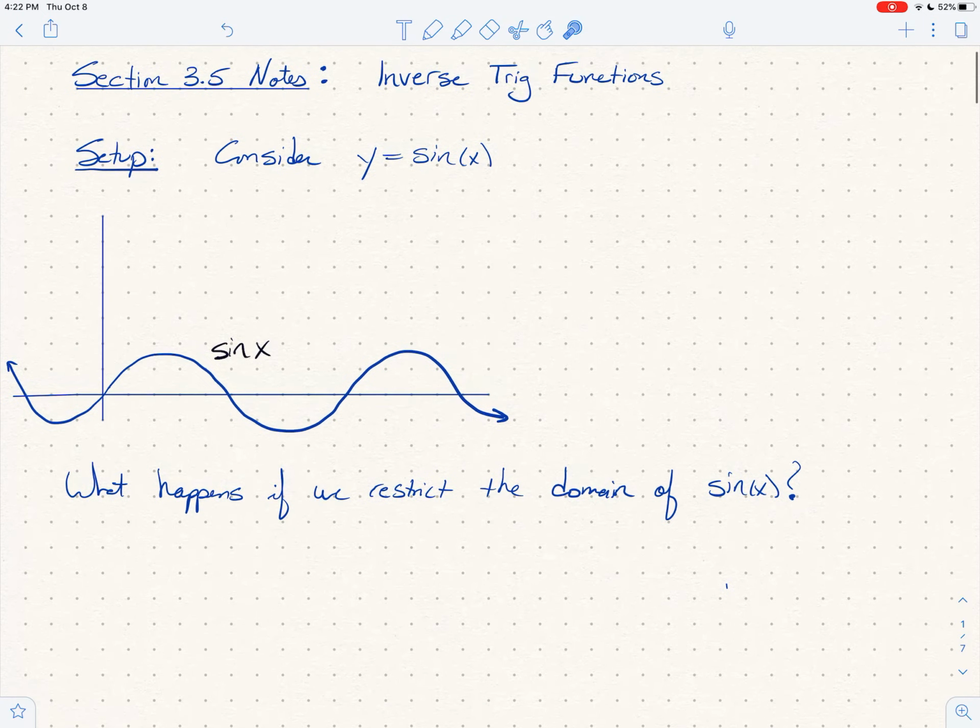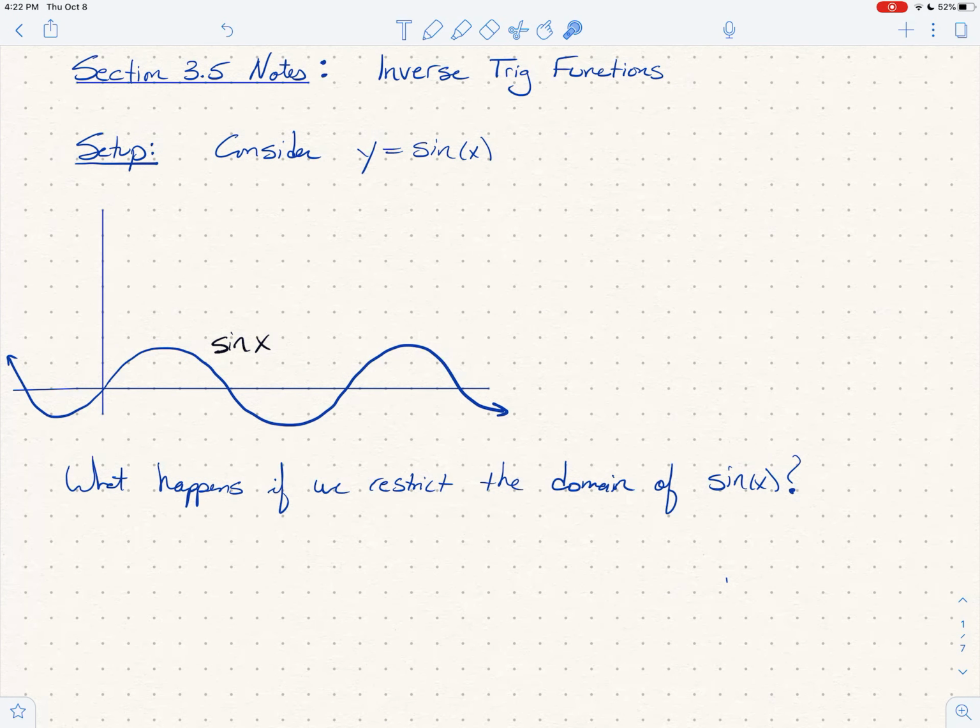And there's lots of ways that you can do this. So for example, we might restrict the domain from 0 out to pi. And the problem is we get this nice loop here, but it's not 1 to 1. It still fails the horizontal line test. And somehow we want to capture the full range. We want to capture that sine goes from -1 up to 1. And so the place to actually cut sine is from right here, the x value that gives you the low point, to the x value that gives you the high point. That gives you the full range, and you can see that part of sine is 1 to 1.